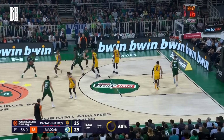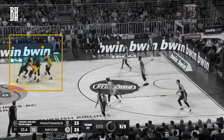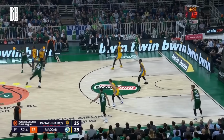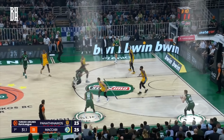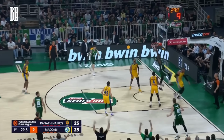Watch here as Cleveland and Rivero blitz the pick and roll, aggressively trying to trap Nunn. Despite their efforts, Nunn skillfully finds a way to pass to Lesort on the short roll. Although Lesort has the option to kick out for an open three, he opts to drive aggressively to the basket, culminating in a powerful dunk.